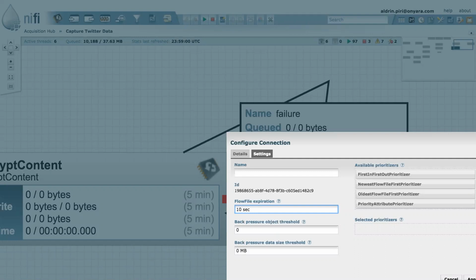Additionally, I might also want to prioritize information so that the newest flow file in gets sent through first. I'm doing streaming stuff, so things that are older towards the tail end might not be as important to me. So let me prioritize those first. These are configurations on a per-connection basis, just for this one segment of the flow. The rest of those copies of these flow files are going down the normal path as they're originally created.